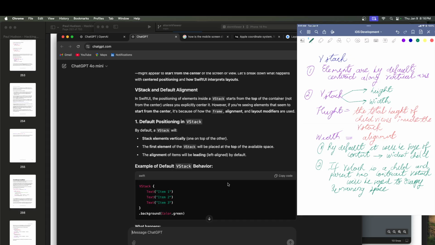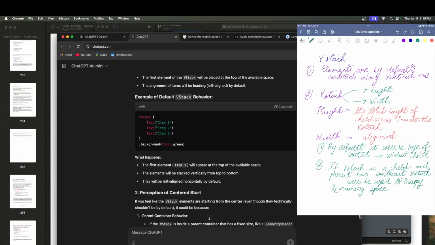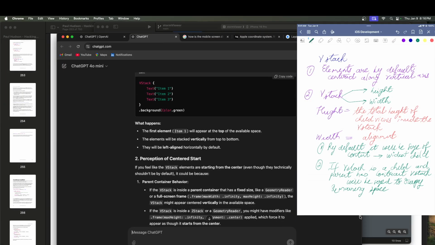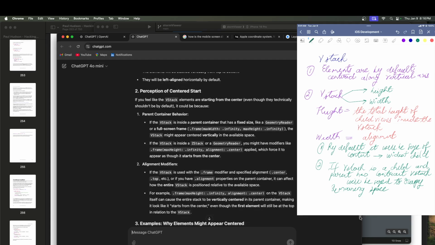By default, the first element will be placed and it will start from the center always. We feel that the VStack is stacking from the center, even though technically it shouldn't. It could be because of the parent container, if the VStack is inside a parent container with a fixed size, like a geometry reader.